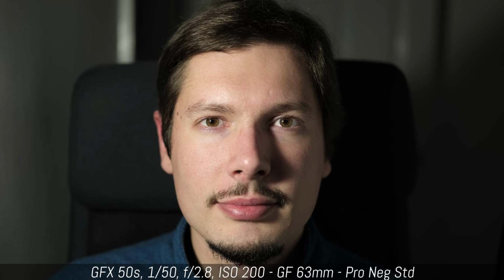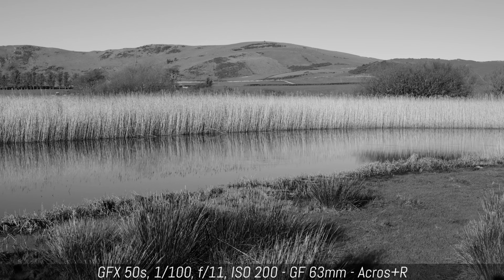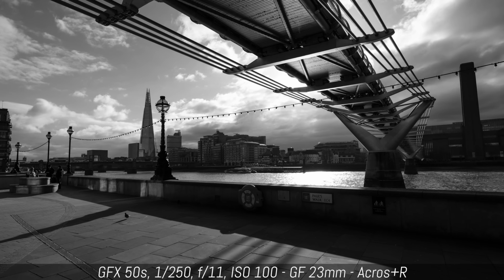Skin tones are another point in favor of the GFX. It has a natural rendering that is full of detail and subtle tone transitions without any strong tint dominance. Last but not least, the black and white profiles are great. You'll find the popular Acros mode that gives more contrast to the images than the regular monochrome.